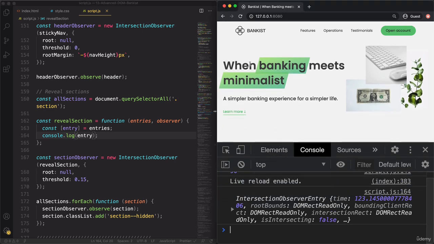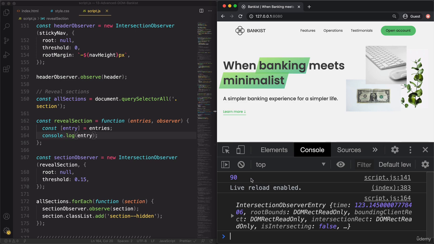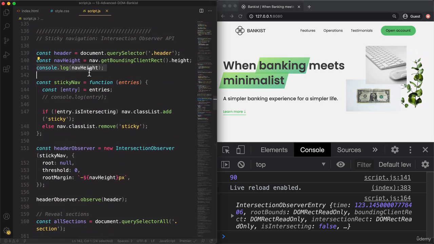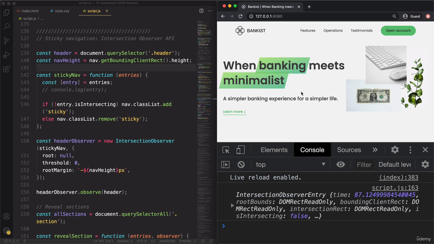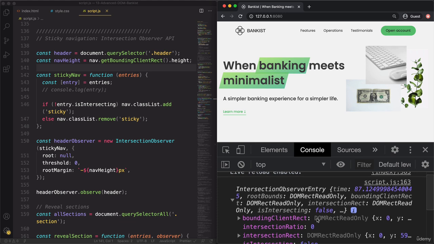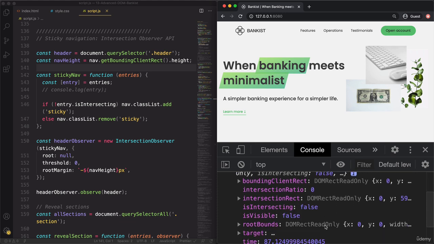Give us some more space. This 90 is coming from up here, so we don't need that anymore. Okay, and so now we see that some section here is already being intersected at 0%.